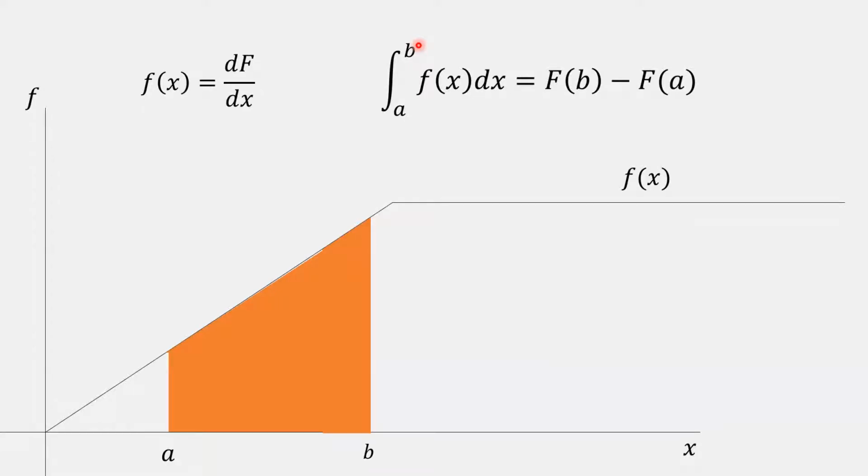Any function whose derivative is little f is called an antiderivative, and evaluate that antiderivative at the two endpoints and subtract. You've done this many times in calculus, but that is probably the more useful form of the Fundamental Theorem of Calculus for our purposes here in this physics class. In order to calculate this integral between a and b, find any antiderivative and evaluate it at the two endpoints and subtract. Well, how do we connect that to what we're doing here?